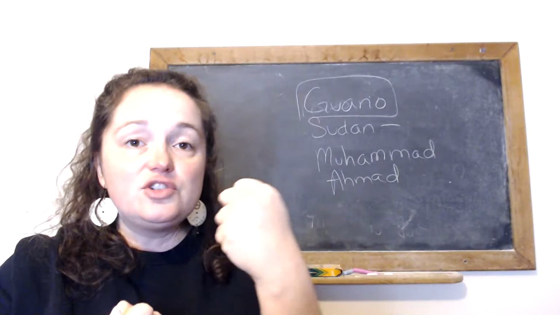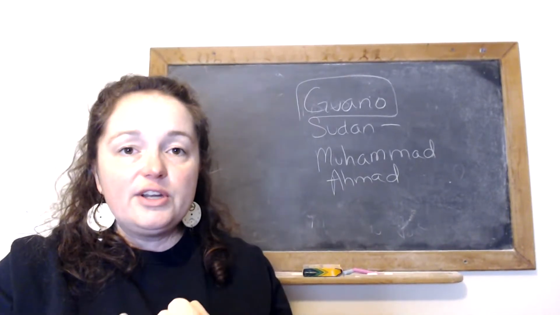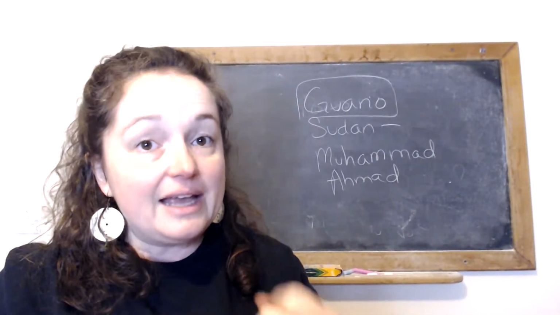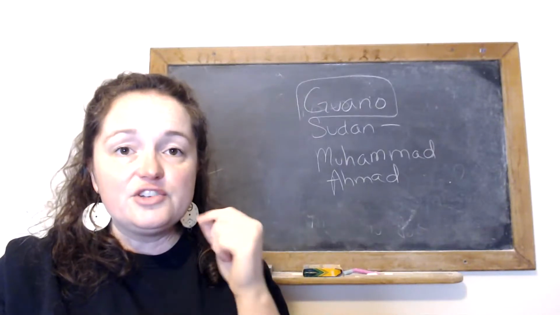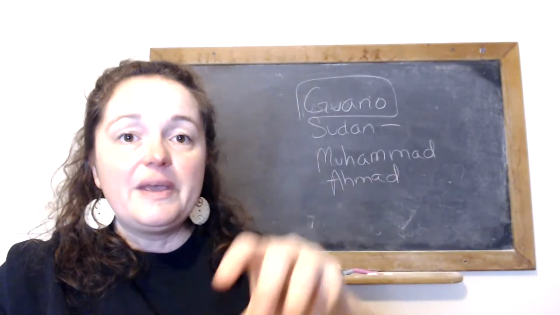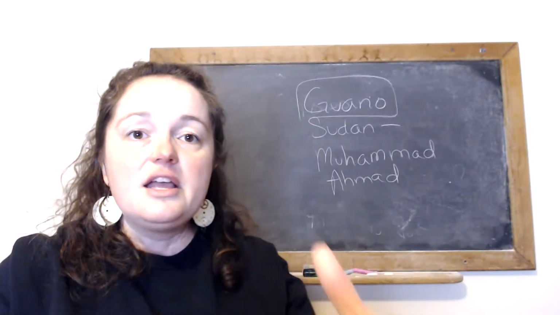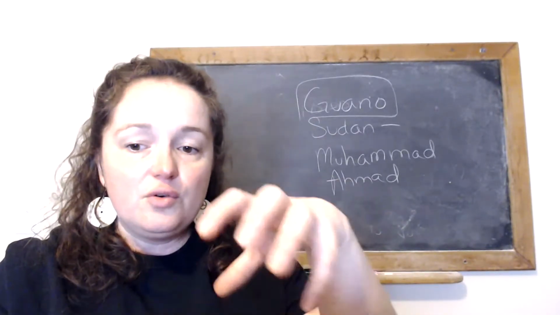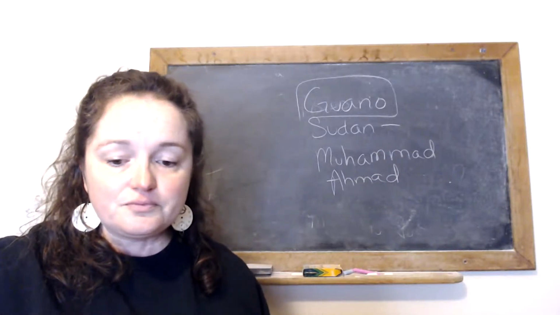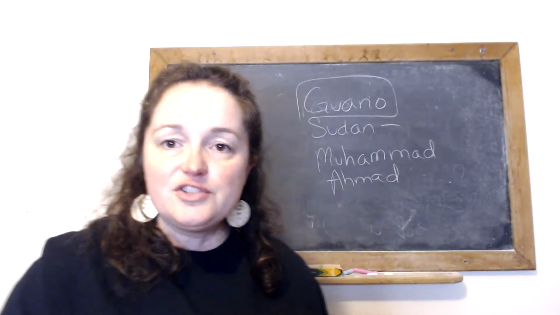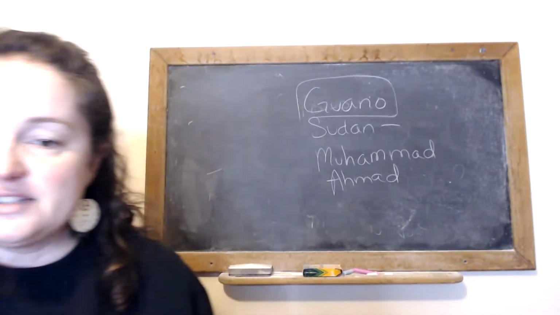Eventually, that will lead to spheres of influence where more European countries, including Japan as well, even though that's not a European country, that would be Asian, go in and they start carving up pieces of China that they can have economic control or sphere of influence over. Any questions about that? Because that's a lot of information.